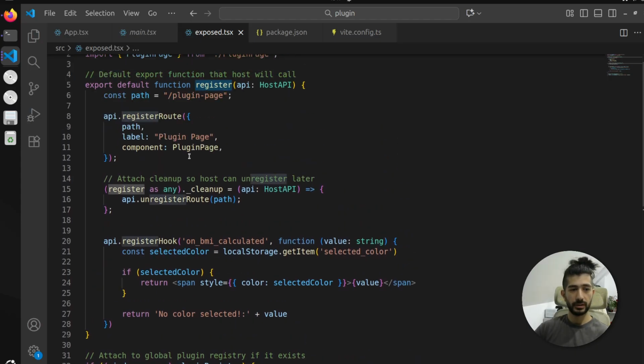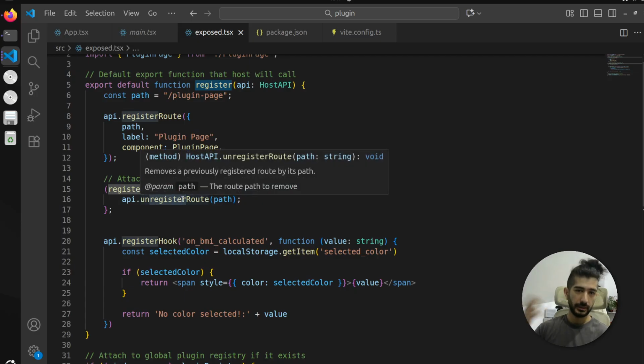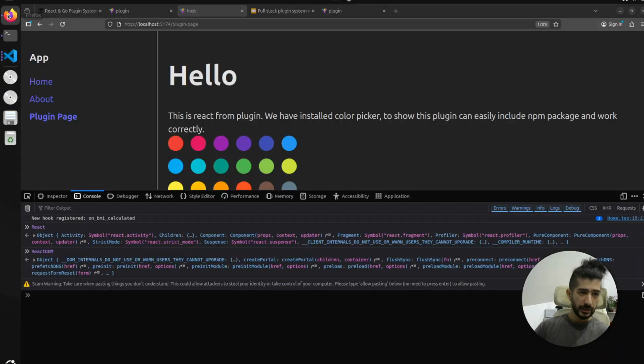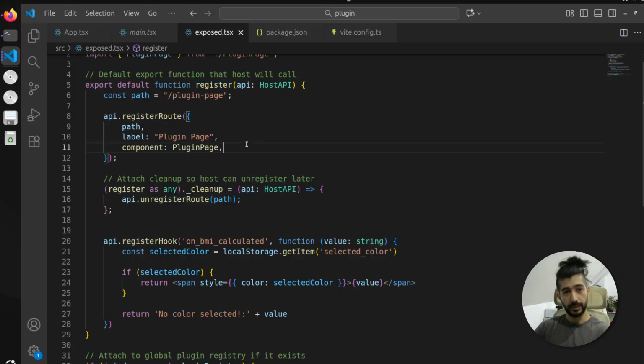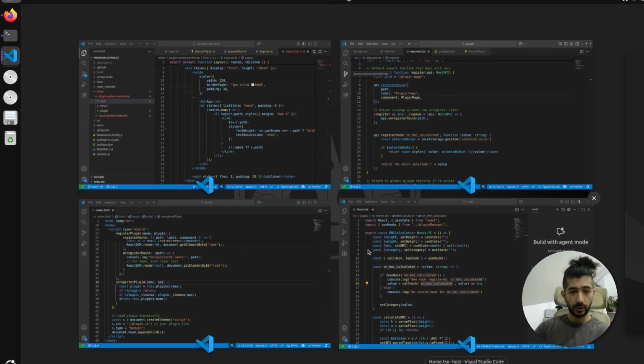So the register function adds a cleanup and would unregister the route if we deleted the plugin, and the routes would be going out from the app, kind of like a use effect side effect, and then returning an unregister event. Therefore, you see now when I add this plugin to the host, it fully becomes working, which we need to discuss on the host project, how does this actually work.